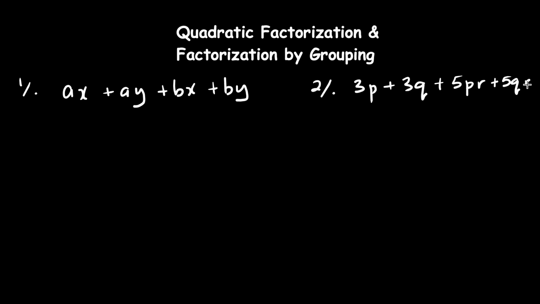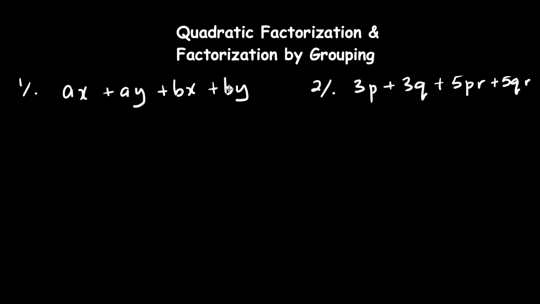All right, now when we factorize by grouping, what we're looking to do is to have, let's say, pairs of terms that have something in common. So if we look to these pairs of terms here, if I go ax plus ay, there's an a in common here. They both have a as a factor. If I look at bx and by, they both have b as a factor. Now, can you rearrange? You can definitely rearrange, but again, if you're rearranging with a view to putting terms beside each other that have something in common. So I'd put ax beside bx and ay beside by if I were to rearrange, right?